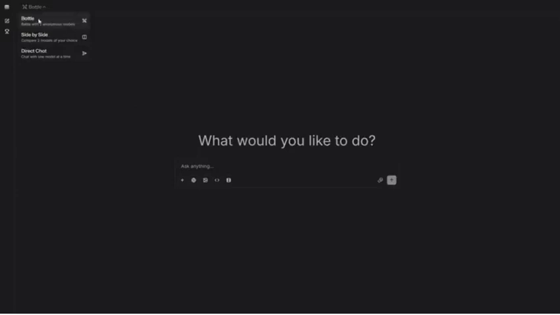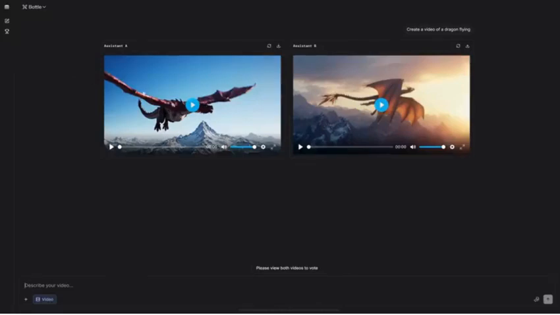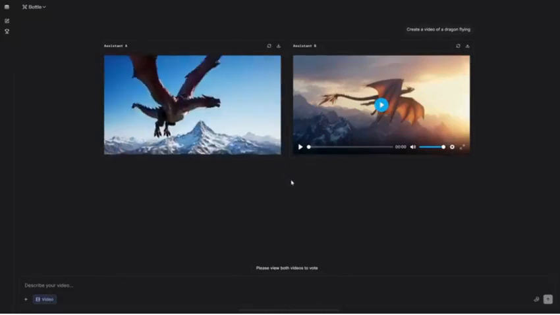So I'm going to show you the 2 methods they have to generate videos without any problem. The first function, if you go to new chat and then to the battle section, you'll see that you have the option to generate videos available. Once we mark it, we'll have the ability to generate videos with the best tools on the market. And the best thing is that it generates them 2 by 2, so you can choose the one you like the most at absolutely no cost.